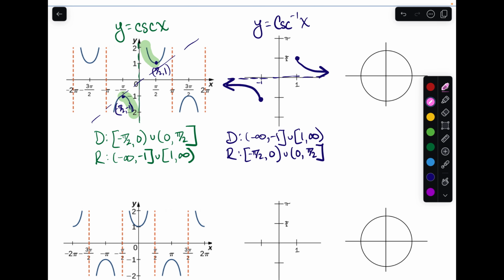Negative pi over 2 to pi over 2 without 0 included would be from here to here. So I would include all of these values. You could technically put an open circle there. If you don't, it's not the end of the world, only because you're going to get undefined values there anyway, and we've seen those pop up with the regular unit circle questions. So if you don't remember that open circle, not the end of the world. And again, I could do any one of these as an example, but inverse cosecant of, let's say, 2, that would be the same as also saying, hey, where is sine 1/2? And that would be somewhere, I believe that's pi over 6.